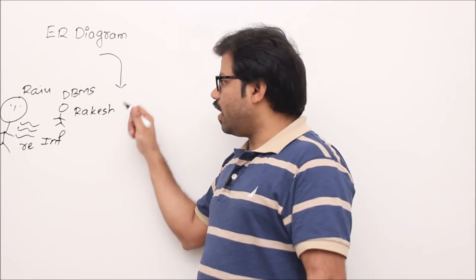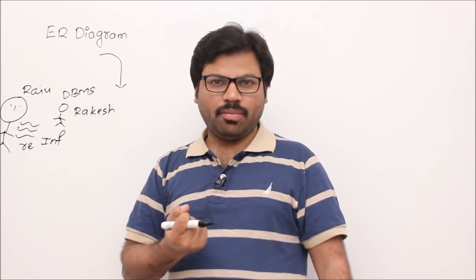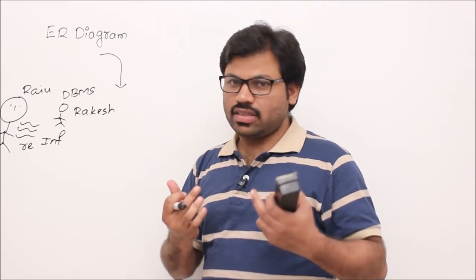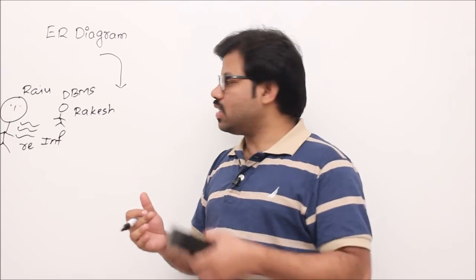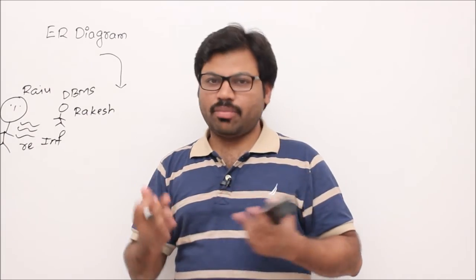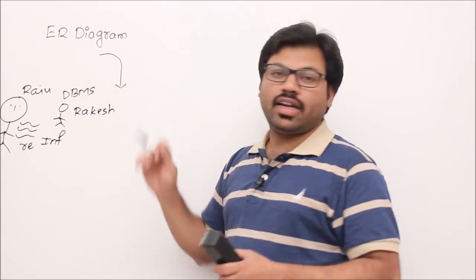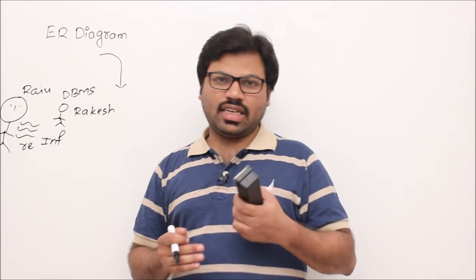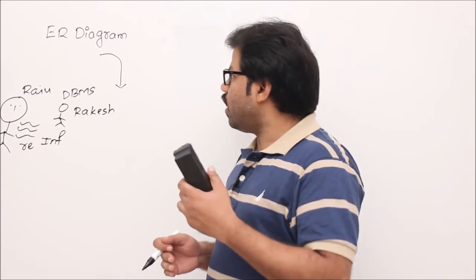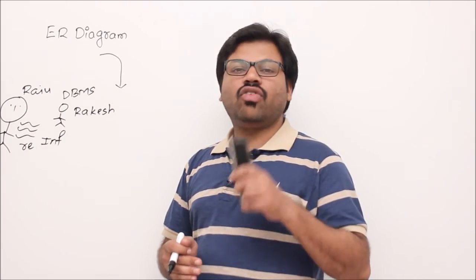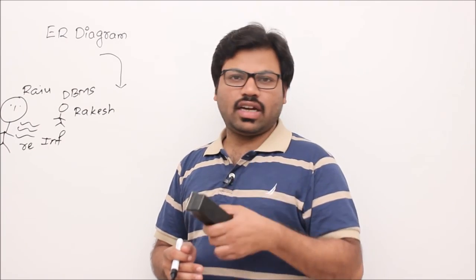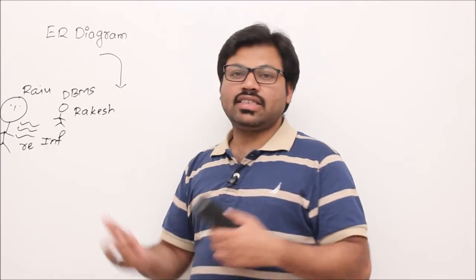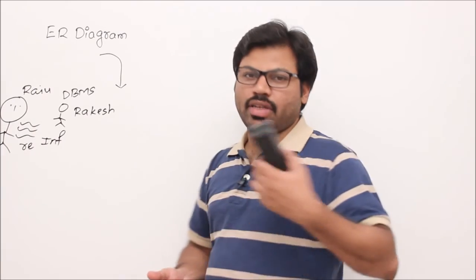When you use an ER diagram, it is easy to collect the data from him, and it is easy for us to put in all the restrictions and all the associations given by him. That's why we prefer the ER diagram. We will see why this ER diagram is very easy and very convincing. To understand, first of all, we should understand what an ER diagram is and how it is going to represent his informal description. We will see step by step.